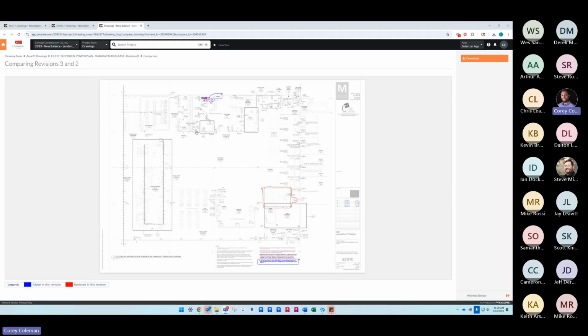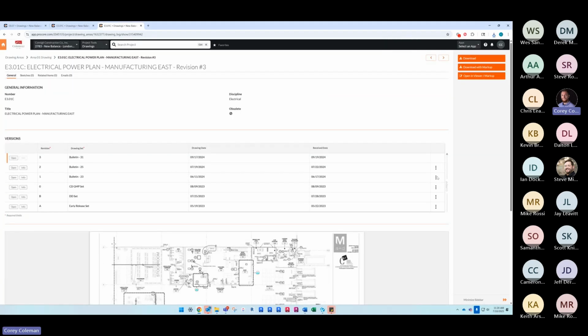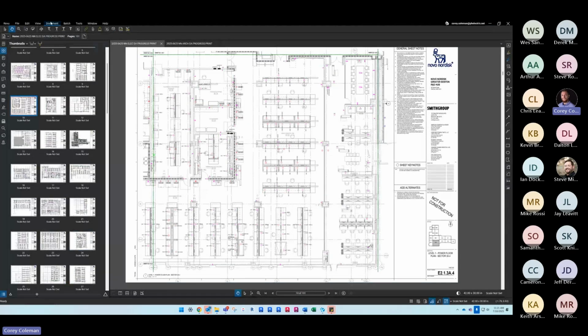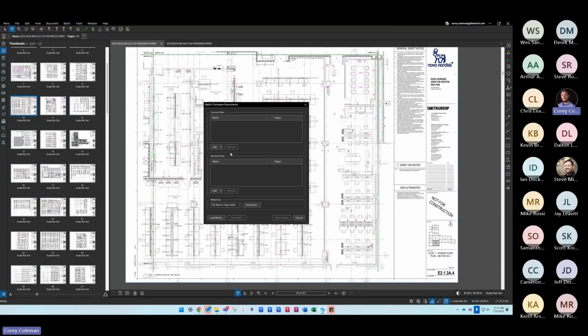Does anyone have any questions about that? Is Procore limited to one drawing at a time? It is just on that single drawing, because what it's doing is comparing this drawing from that drawing's revisions. Gotcha, just the versioning. So it's just more helpful in that sense. You can't do a compare versus the two. That's where Bluebeam comes in, and it can actually do that heavy lift of comparing the entire document to itself.